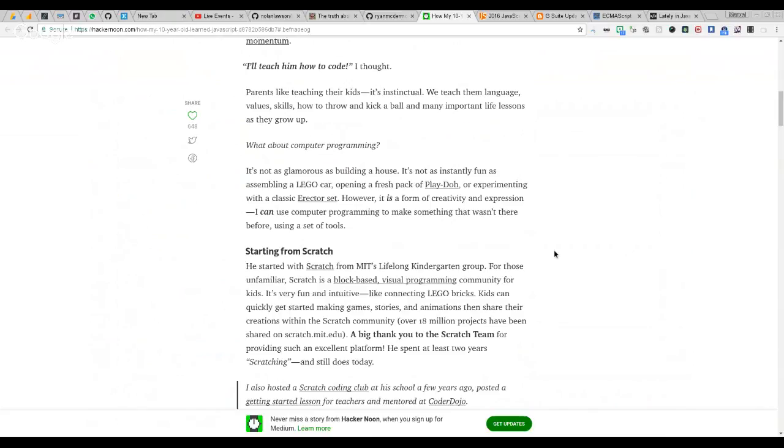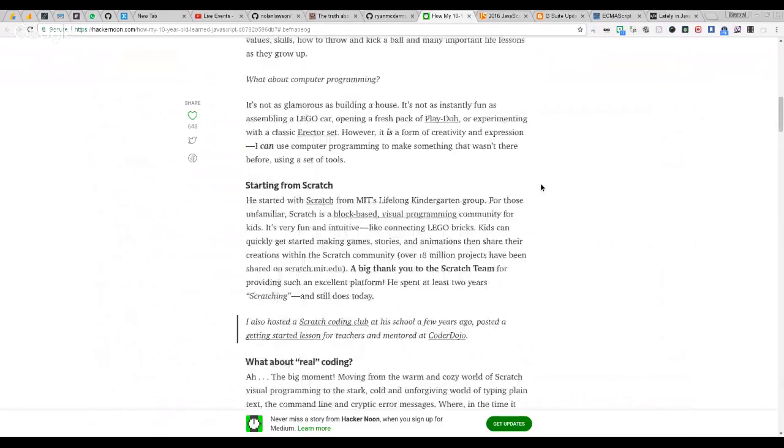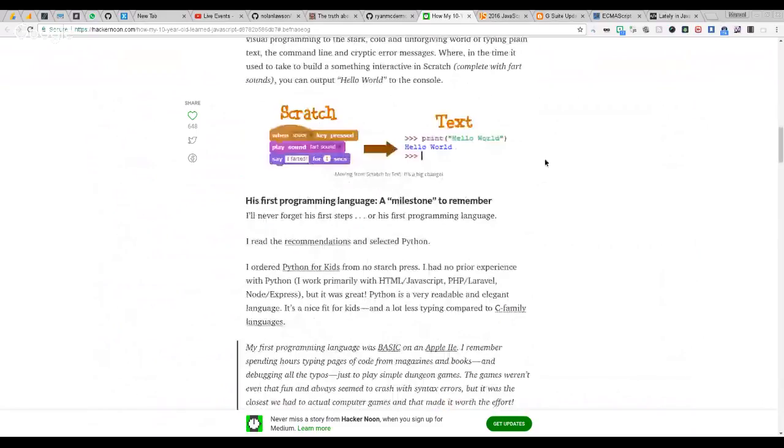I also tried to teach my son to use Scratch, but it's too abstract, and there's a timeout. If you take more than 5 minutes to teach something, you're done. It won't work. And he also went through the Scratch phase, and it was funny somehow because it was all graphical.